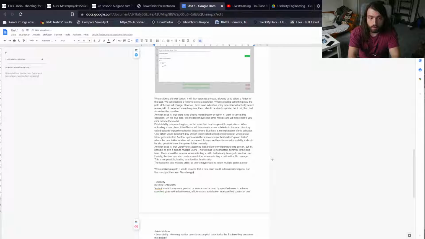Also, changing the path does not hide images.